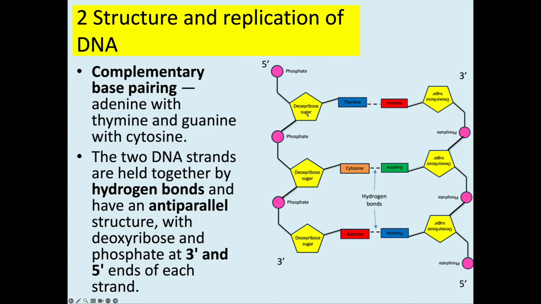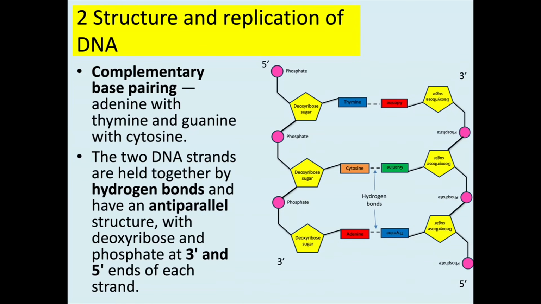Without going into the details of this, because you don't really need to know it for your exam, the deoxyribose sugar is numbered. Starting with number 1 here where it joins to the base, number 2 down here, number 3, number 4, and then number 5 here. And that's why this is the 5' end, because the phosphate is attached to the 5th carbon on the sugar. You don't need to know the chemistry of that, but you just need to know that the 5' end is where we find the phosphate.